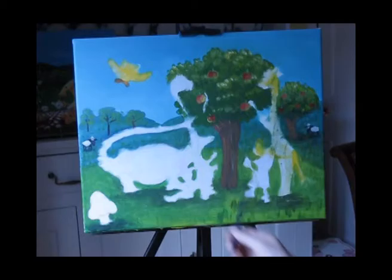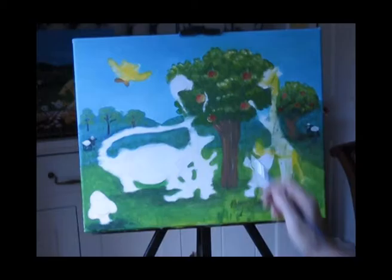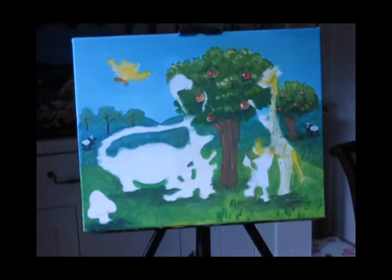So now it's ready to put on the apples. These characters are picking apples. And to do this, I'm going to work from a real apple. It's just easier, because you can see what it really looks like. If you paint something approximate to that, it will be more convincing. And you can see where the highlight falls and things like that.